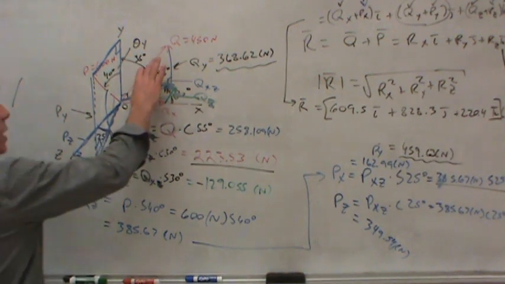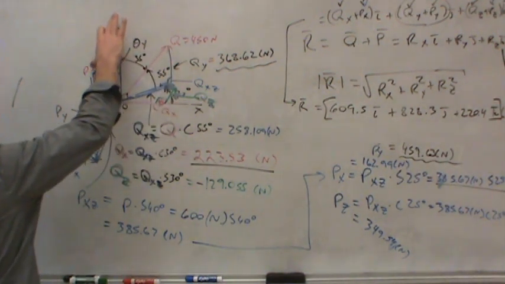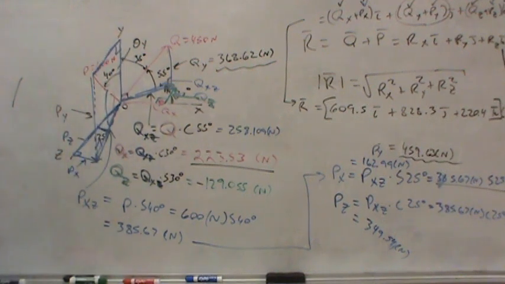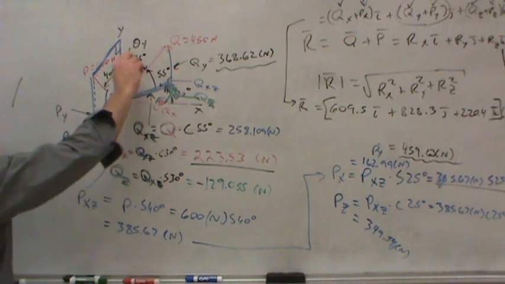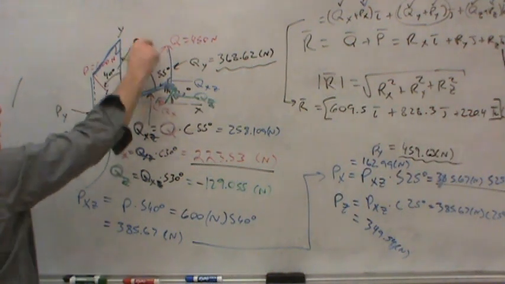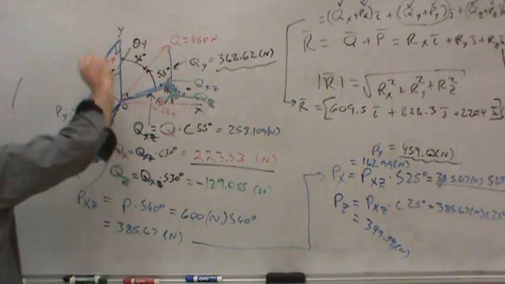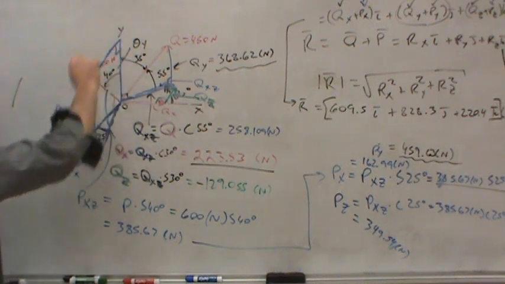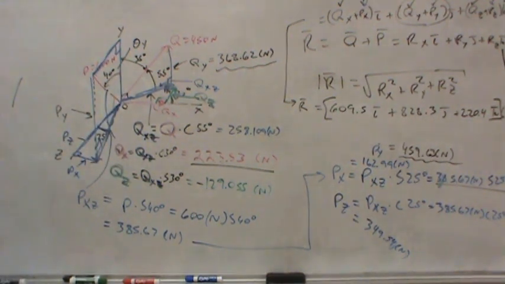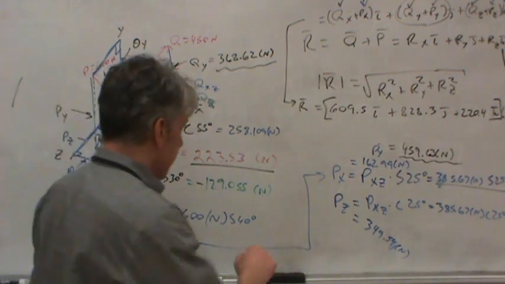Another way to do this is to take Q and put it head to tail with P. That's essentially what we've done here. But graphically in SolidWorks, we could just draw a line coming off of P parallel to Q, make it the length of Q, and from the origin to the tip of Q would be R. Maybe we'll shut off the camera and try that with SolidWorks. There's no point in pointing the camera towards that screen. And we'll see if we get the same thing. But let's finish off the problem.